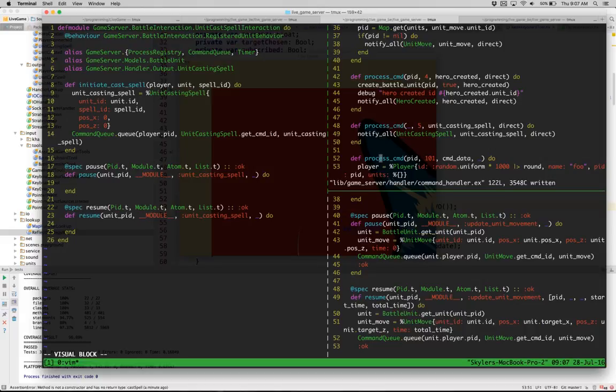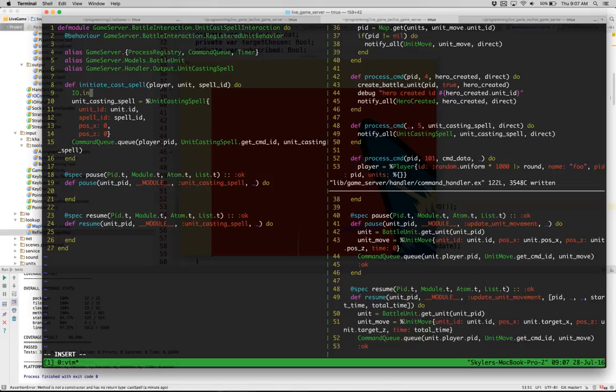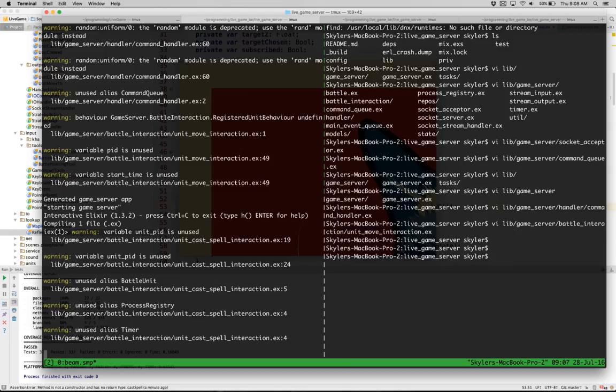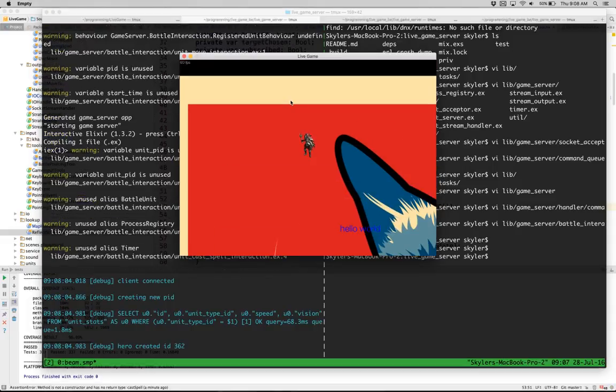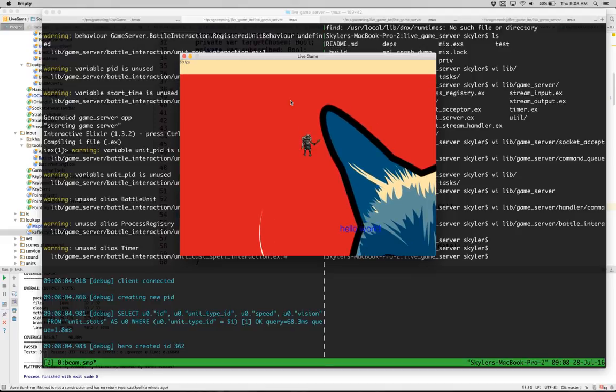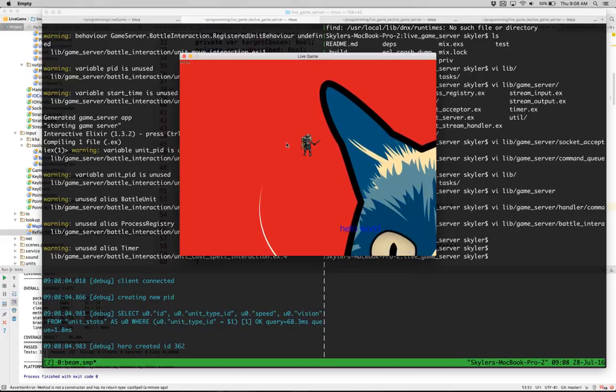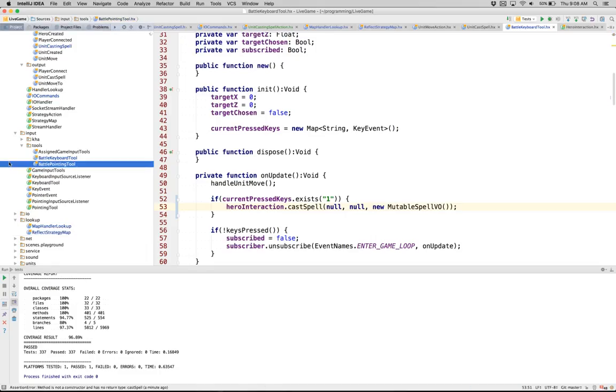What we could do is we can say oops, IO inspect unit casting spell. So he moves around still. Ooh, not even close. Oops.